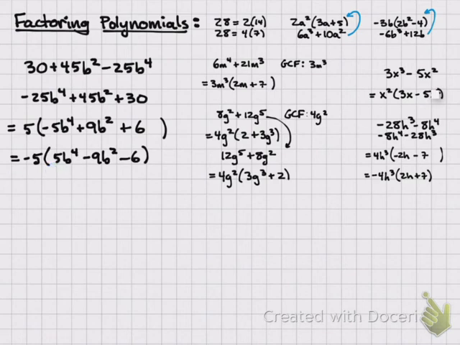Okay, just 2 more. Here we go. How about 4w to the 3rd plus 5w squared minus 13. All right, let's look at the coefficients. Let's see if we can find a common factor. So I see a 4, 5, and a 13. I can't find any common factors for those. So far, we're coming up dry.